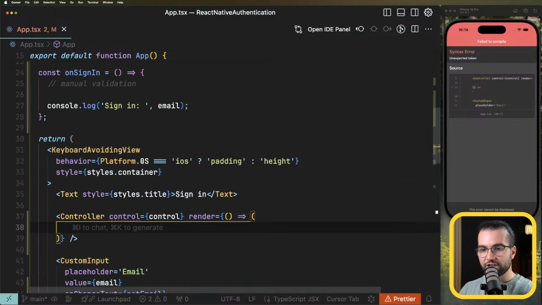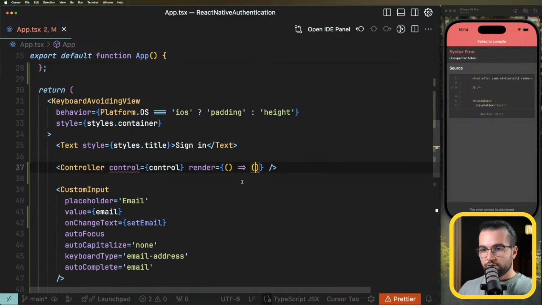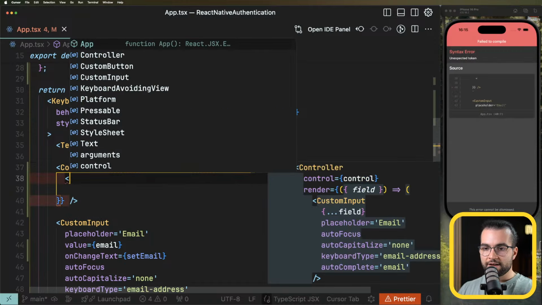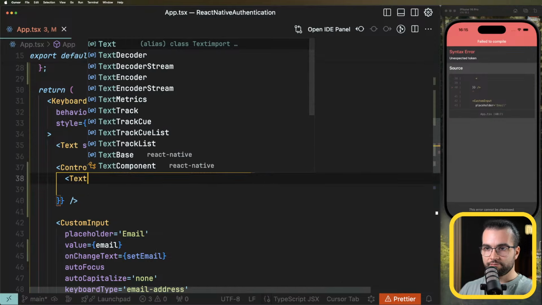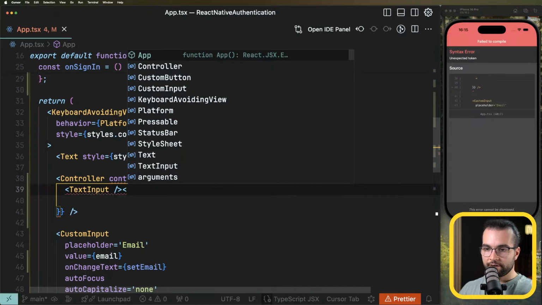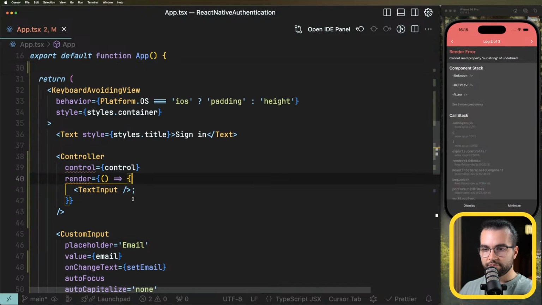Or maybe let's actually render another one. Yeah, let's do a TextInput. So this is what we should render, a TextInput.